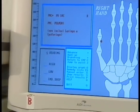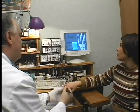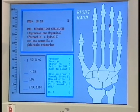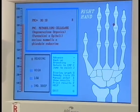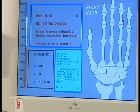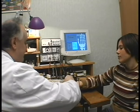This is the meridian of the lungs. This is the meridian of the large intestine. This is the nervous system, the circulation. These are the patient's allergic processes. This, the cellular metabolism, indicates the presence of degenerative layers of cells. It's very important. This is the endocrine system, very important for a woman, the heart, and the small intestine.